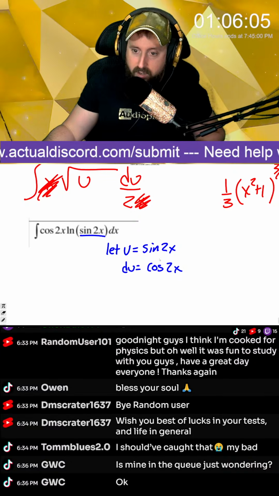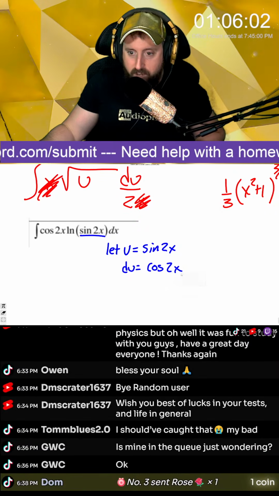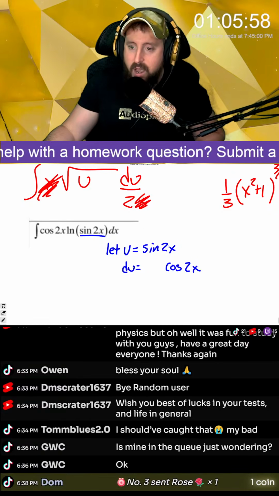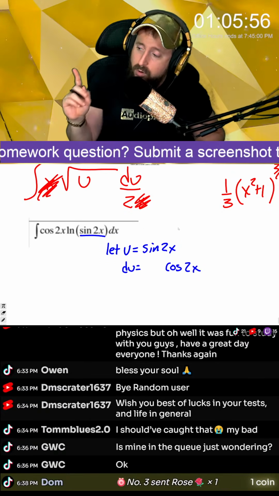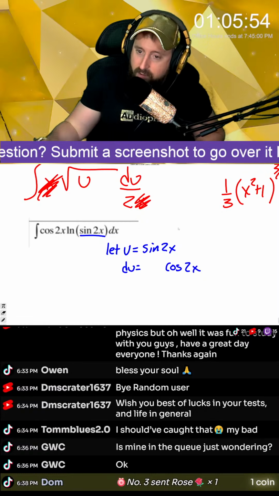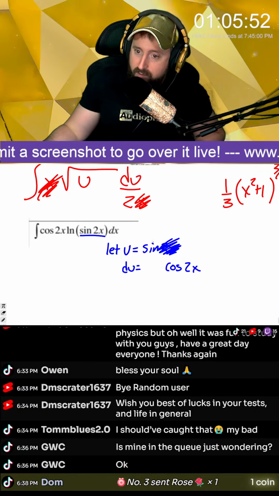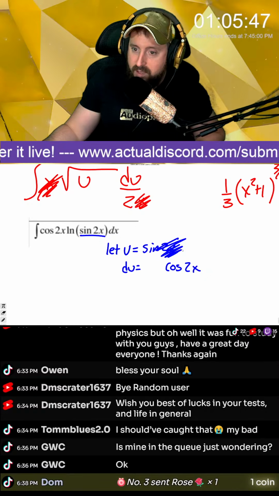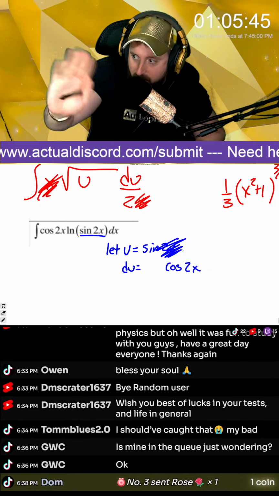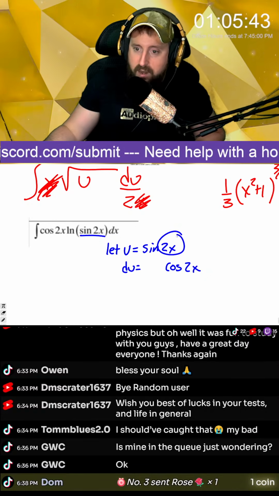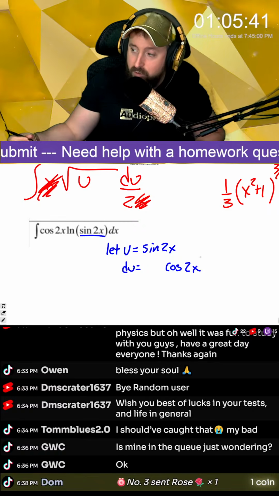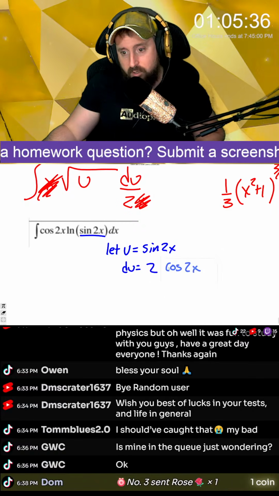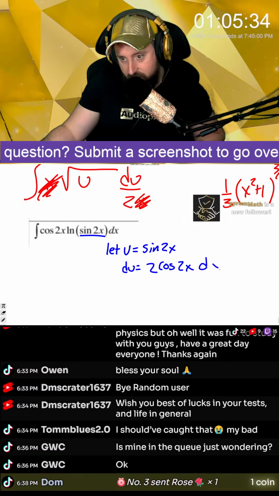rule because you have to take the derivative of what's inside. So maybe River, if you see, this is really similar to what I did when I taught you the chain rule. I do not know what the derivative of the sine of 2x is. I know what the derivative of sine is. It's cosine of whatever that thing is. But because I did that hand wavy, like I don't want to look at what's on the inside, you then have to take the derivative of what's inside, and the derivative of 2x is just 2. So this becomes 2 cosine 2x, and then dx.